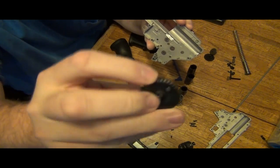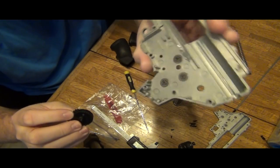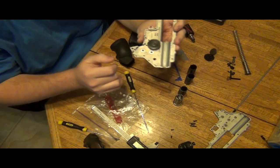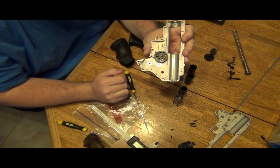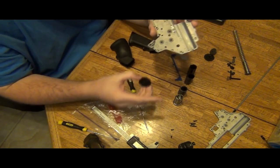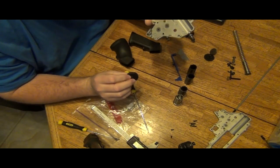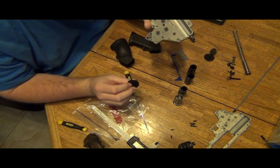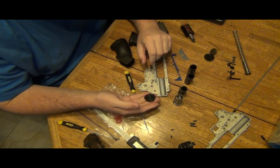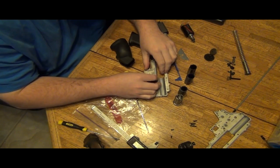It's a little bit longer than the bushing, or bearing, excuse me. In this case, it's 8mm bearings. Okay, so I drop this in here, and as I rotate it, you can hear it has resistance against the shell. So in this case, you know that's going to happen in the other shell, because this side is just going to be on that bearing. So that's something just to notice.